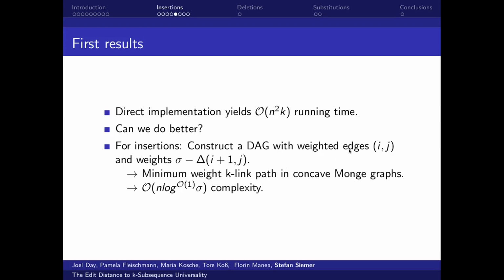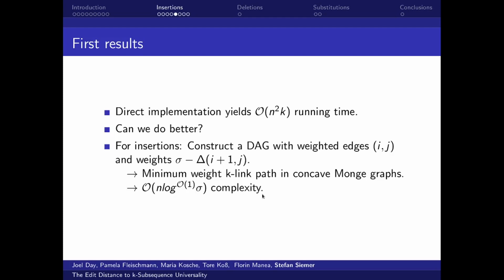The edge ij simply gets the weight of the number of missing letters between i plus 1 and j. Then in this DAG we can search for the minimum weight k-link path, and since these are concave Monge graphs, this can be done in n times polylog of sigma complexity.